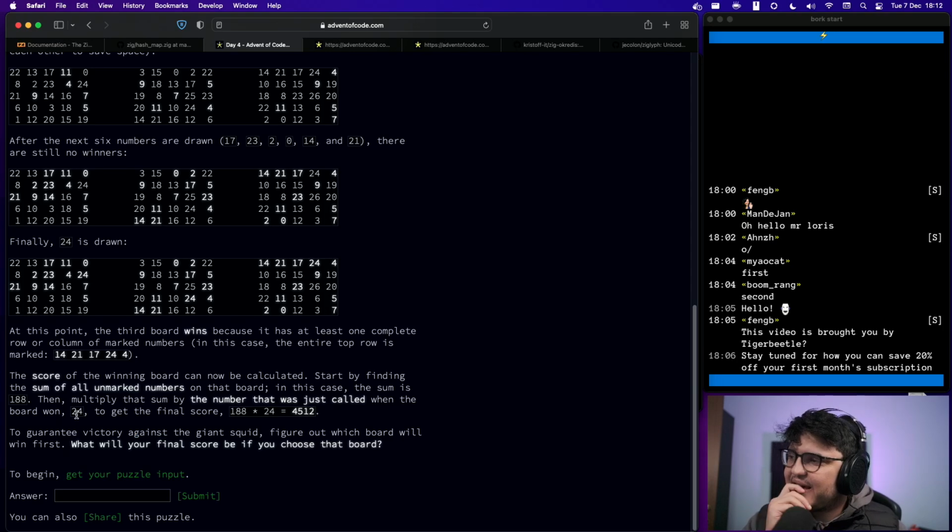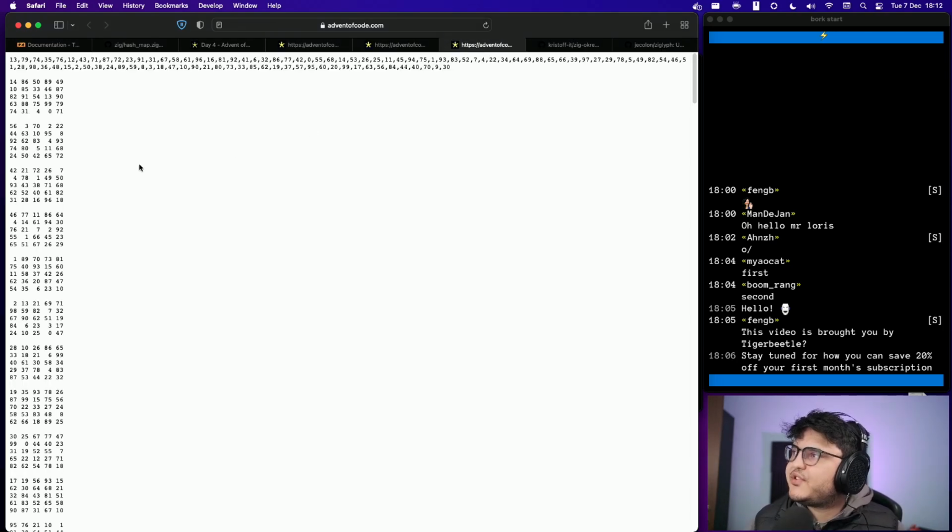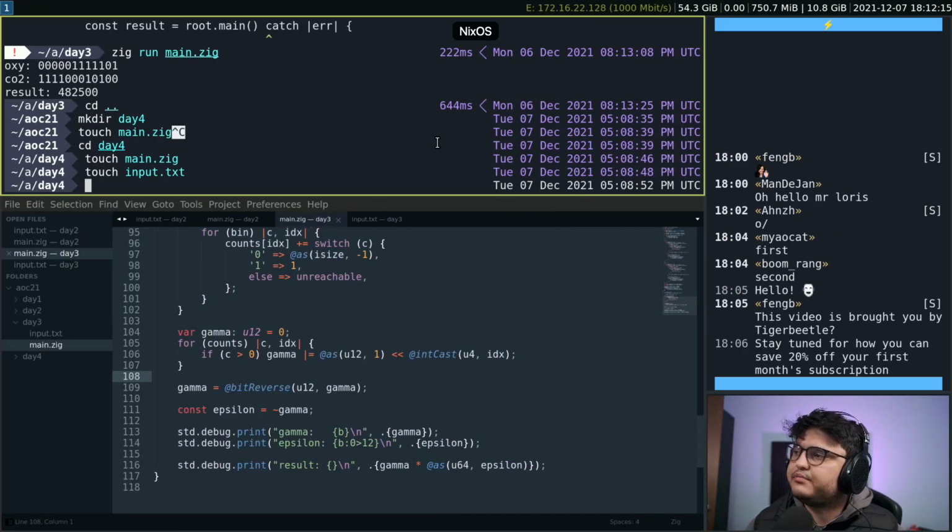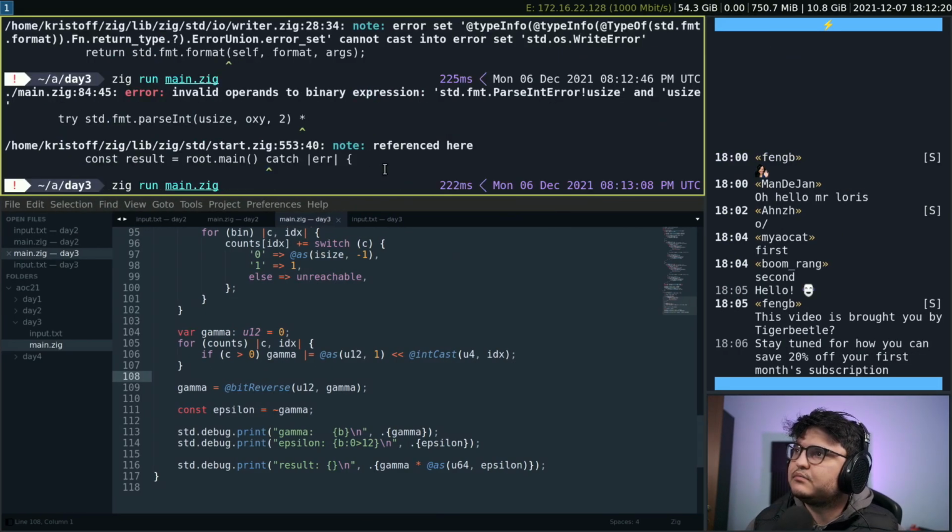Okay, I get the puzzle input. So this is interesting. I am frankly kind of tempted to split this puzzle input in 2. No, it doesn't matter. I can just take it here and it's fine. Is it though?